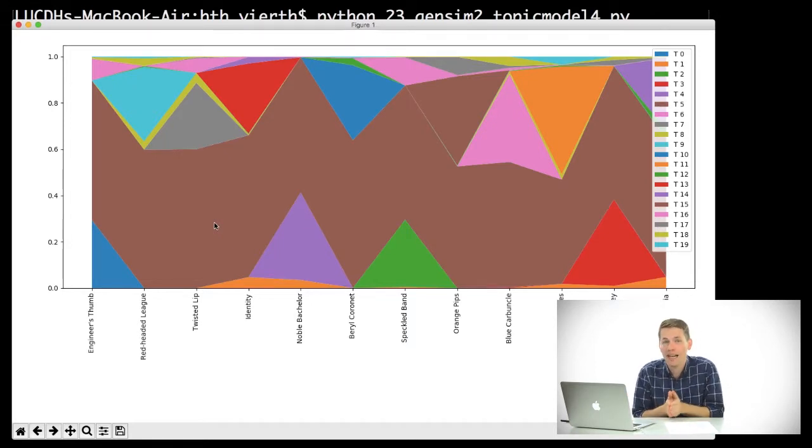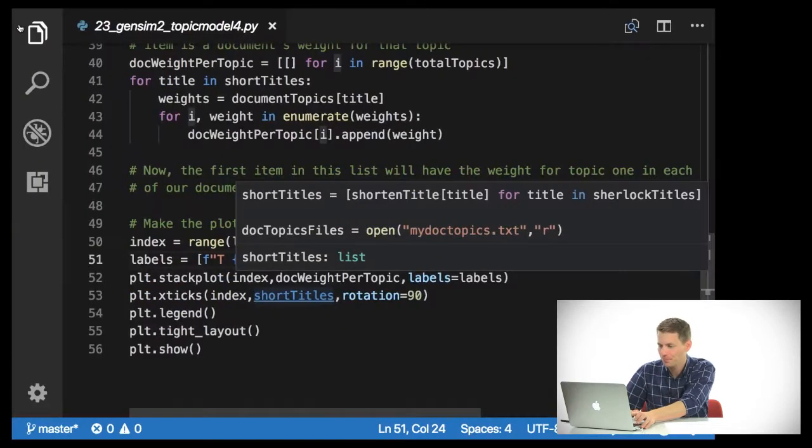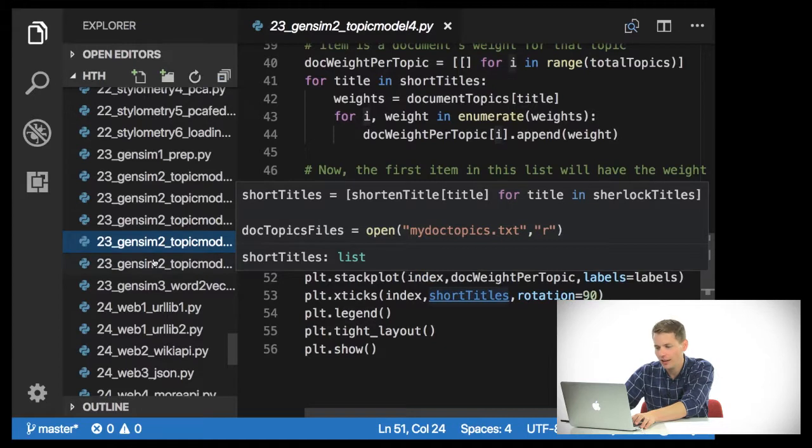Now, a stack plot would make sense if you were topic modeling every issue of a magazine or a journal. And there's actually a really great example of this about the feminist scholarship journal Signs. And Signs at 40 did something very similar to this, and I encourage you to check that out. I'll put a link in the description of this video. But what we actually would want to do is make a stacked bar chart to do this, which doesn't give this faulty impression that this is continuous data. So to do that, we'll look at the next piece of code.